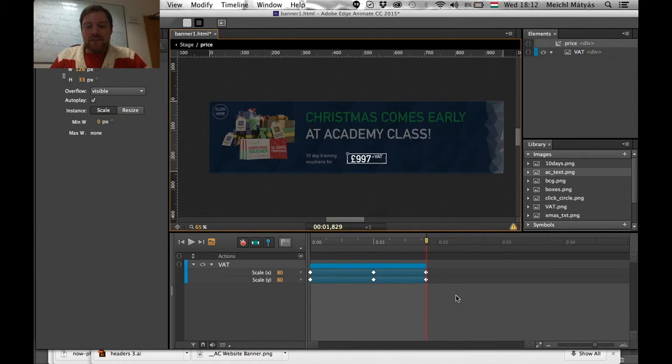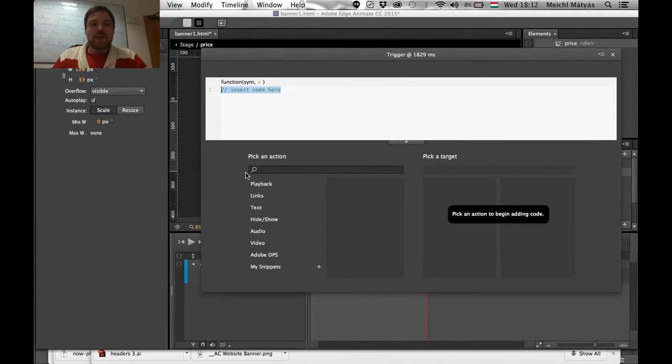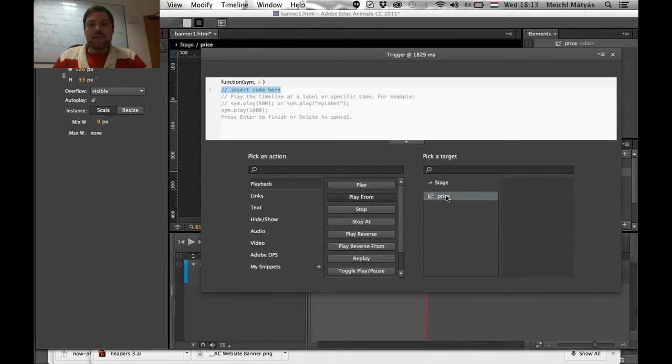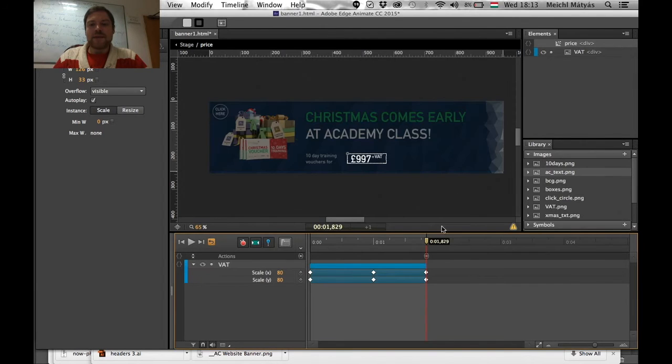And what I'll do is loop this animation. So I will add a trigger here for playback. I want to do play from price, and I want to play the price from frame 0. With that I can close this and go back to the stage.